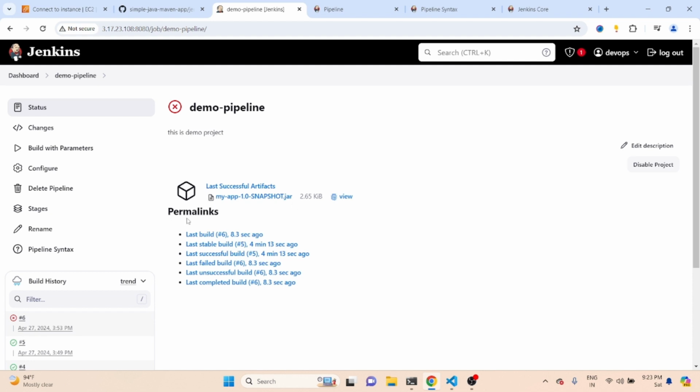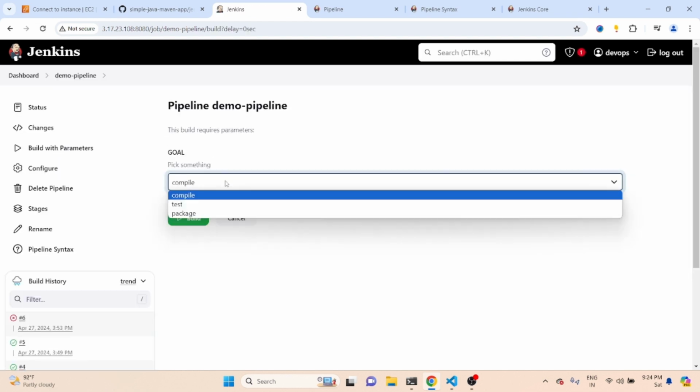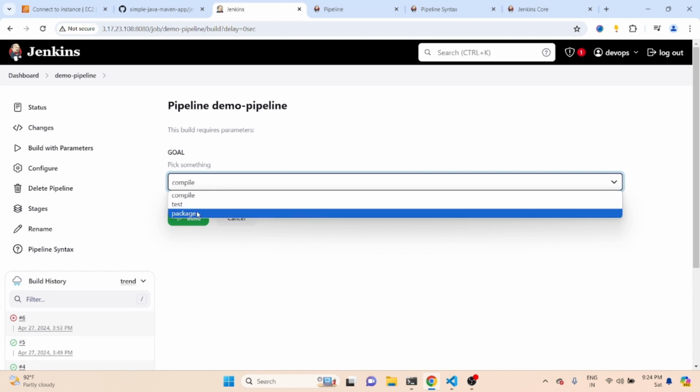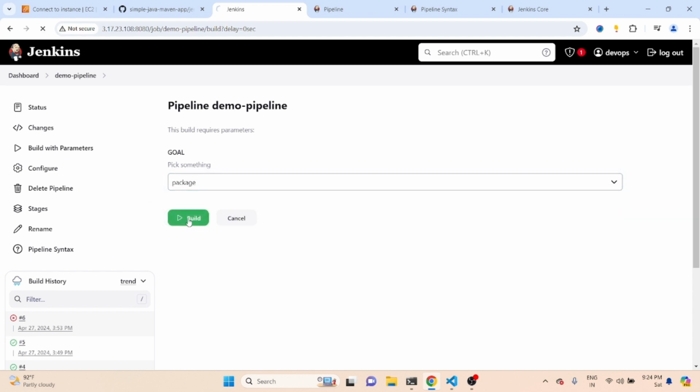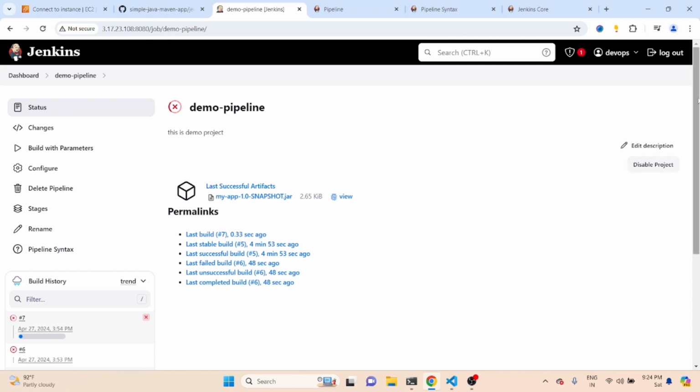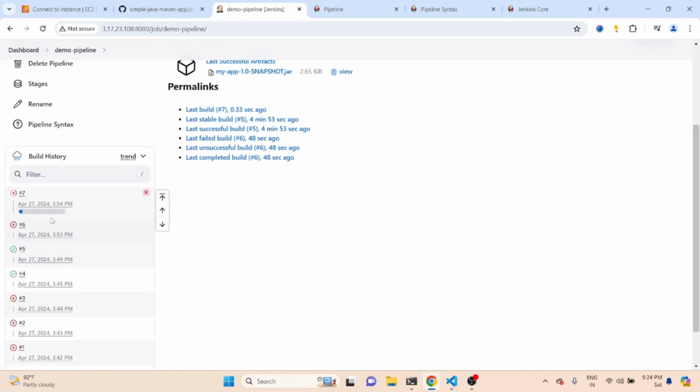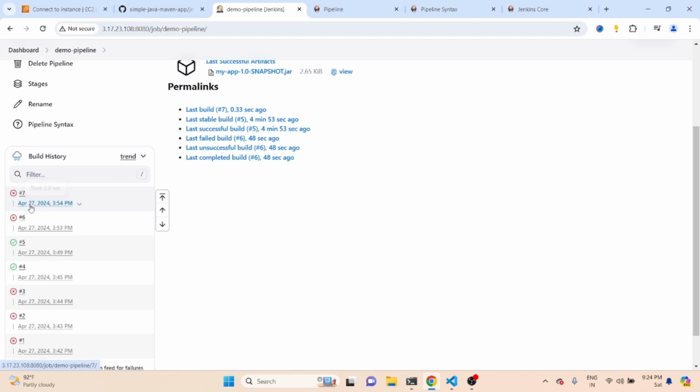When we push the code without parameters, we get only the build now option. But now that you have defined the parameters, you will get the build with parameters option. Just click on that. Now I want to package the code, so build. In this way you can do the parameterization.